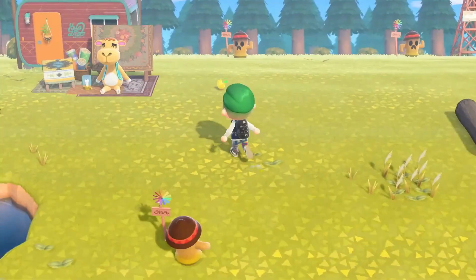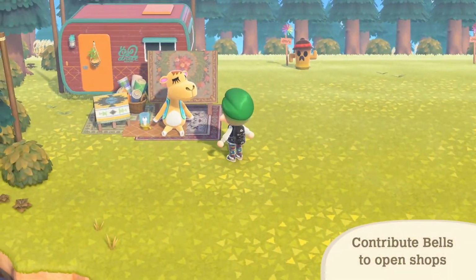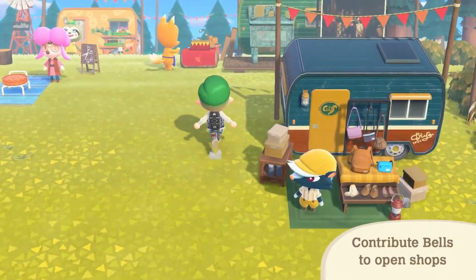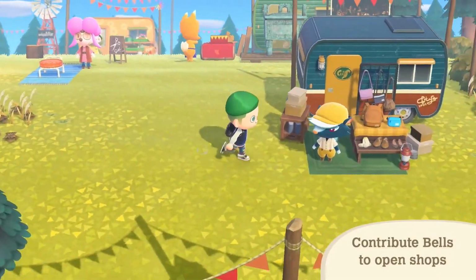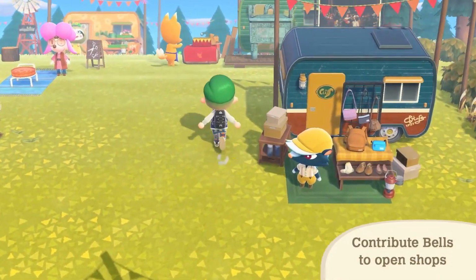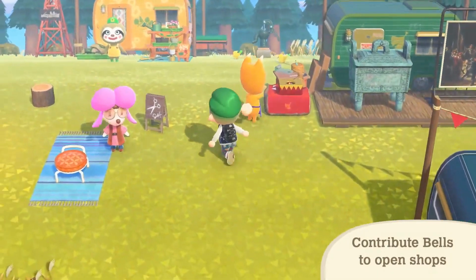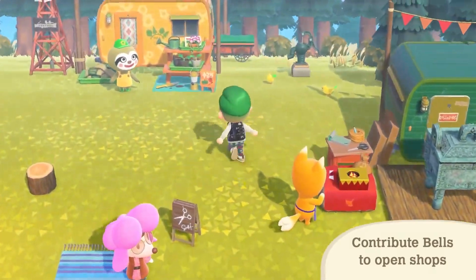She basically will have a shop where she does the same thing as when she visits, selling rugs and wallpapers. We also have Kix and Leaf, who both converted their stands into a proper shop permanently. It's certainly nice to not have to wait around for them to visit your island. Red is another one who is very interesting because not only does he have his paintings and sculptures for sale, but he has his raffle set up as well. Hopefully that means we can refill our boba anytime we like.